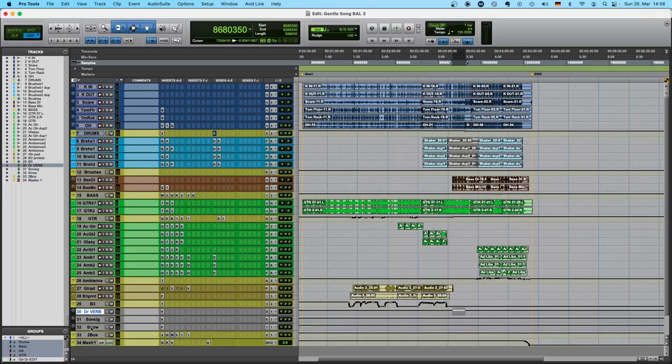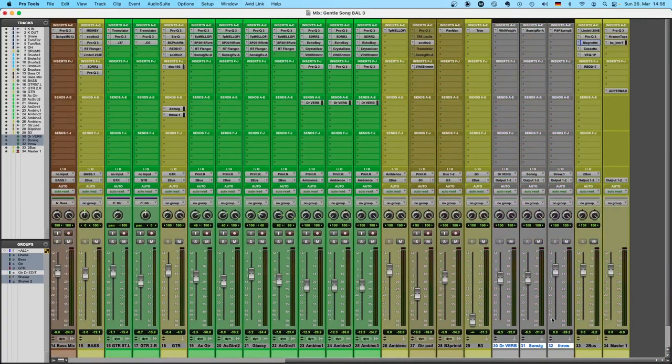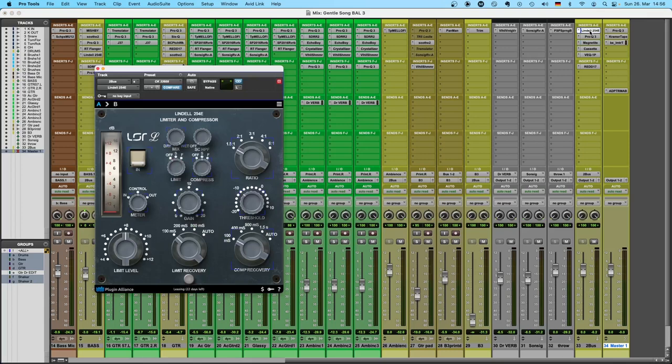Then I have three reverbs here, these tracks. These go straight to the stereo out. They don't hit this processing. I'll tell you why later, once we get a little bit deeper. Okay, so here's what I have on the stereo bus, because we're going to be monitoring everything through that.